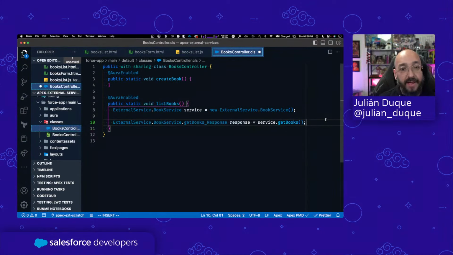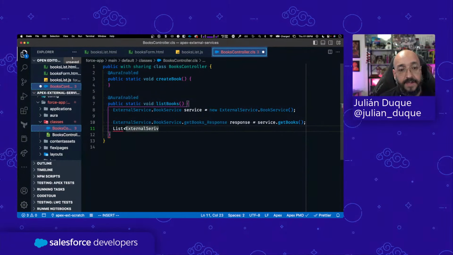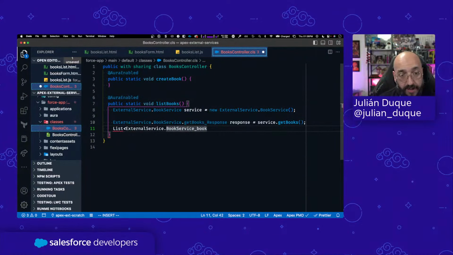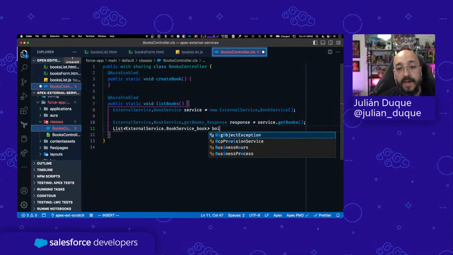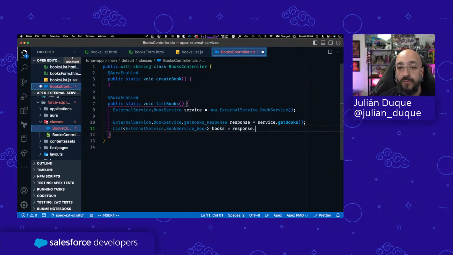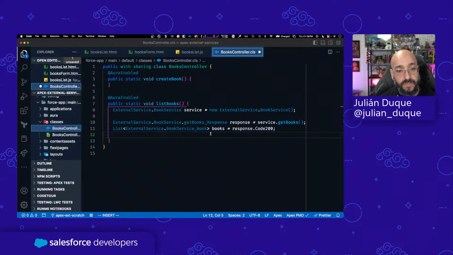So let me get the list of ExternalService.BookService.Book. This is the book type. I'm getting these books from response.code200.